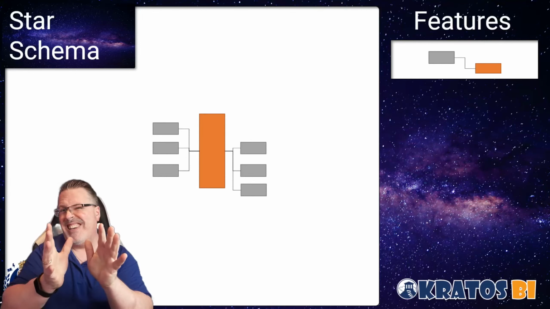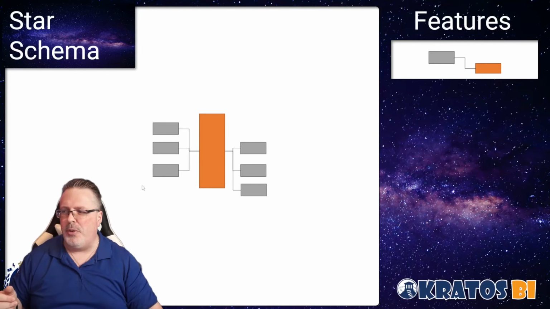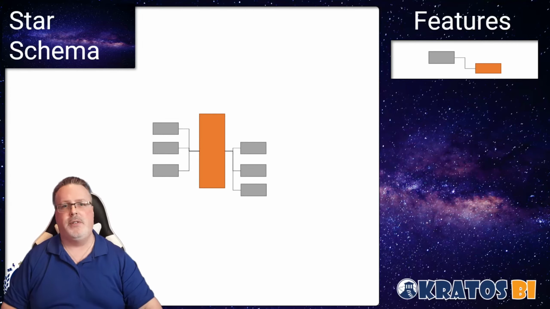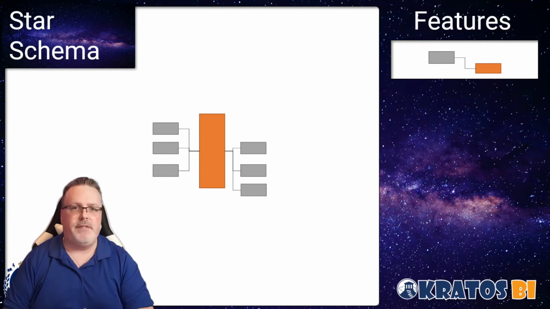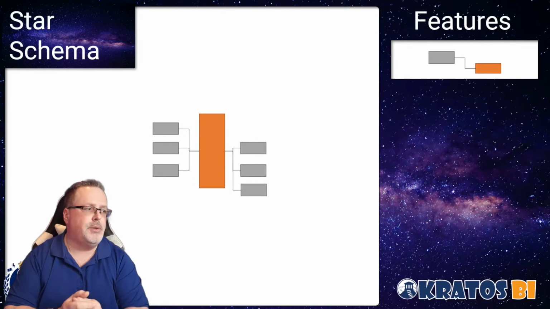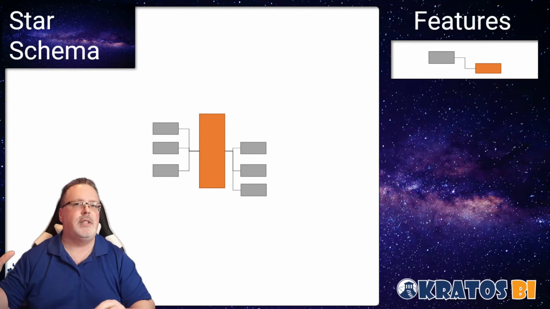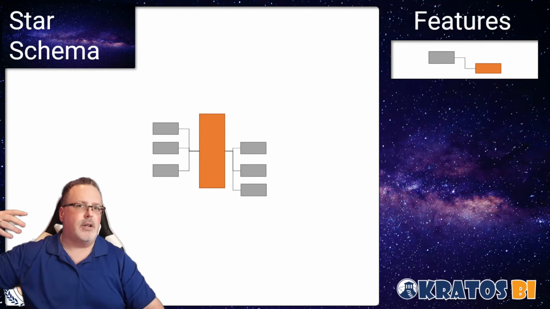And historically, in the one big table, you had one big fact table with a whole bunch of dimensional values in it and a whole bunch of facts as well added in there too. But here's what we're going to start to do: we're going to start to break out into things that we call dimensions.